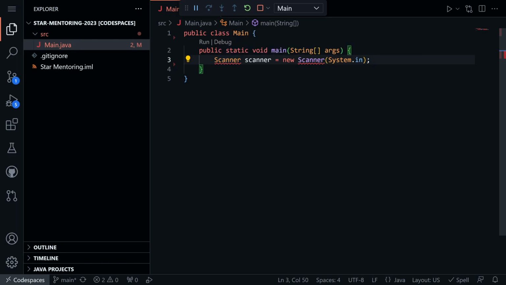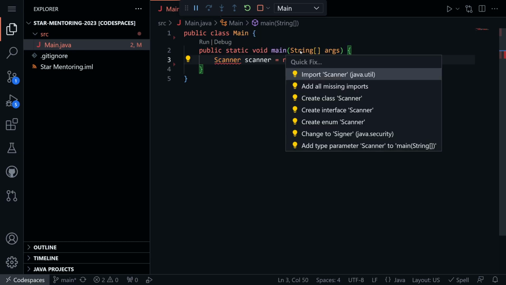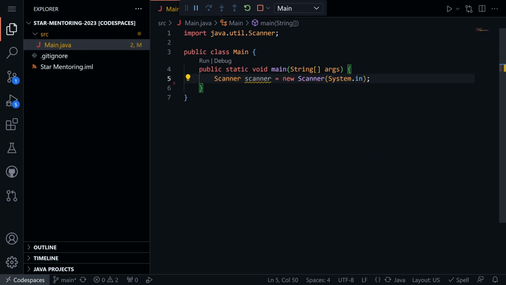So before I've always clicked it, but I just wanted to demonstrate that there's another way. If you ever have a problem, Visual Studio and whatever IDE you're probably using will show you this right here, and it will usually let you do a quick fix. You can see right here I can import Scanner and it will do it for me. So that's just another way you can import something if, say, you forgot to.